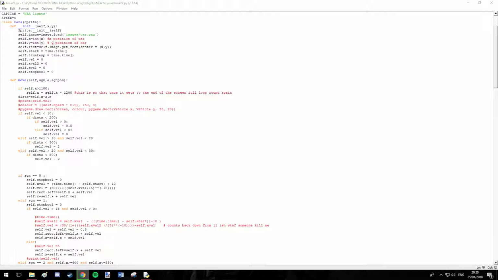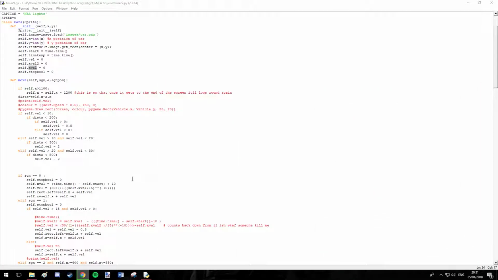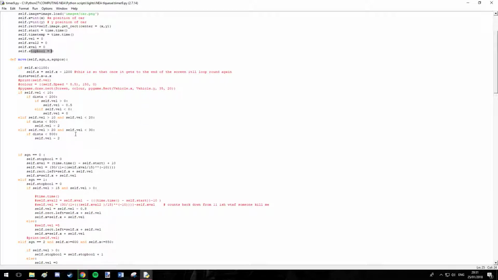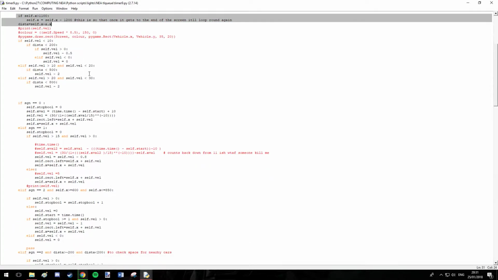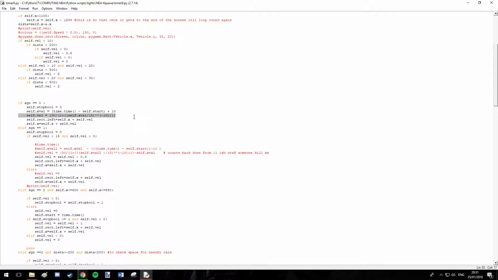But it's basically the same program as before, except where they had XP I've just changed to velocity because it makes more sense, and then xval, which is basically the time, so the x on the graph if you imagine that, and then a stopping boolean is how I've done it. And then basically I've just got that here, so it loops through again, same thing. So if it's green it just goes, but instead of adding the speed, it calculates the velocity each time from the equation of the graph.